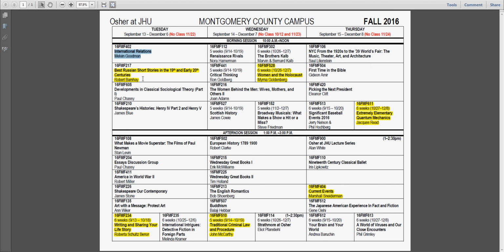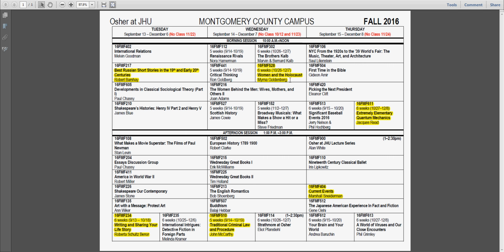The only exception to this rule is if 6-week classes are back to back in the same time slot. So I would be able to take critical thinking on Wednesday morning because the class ends on October 19th.